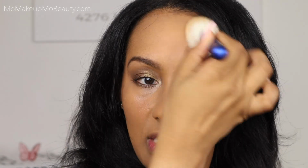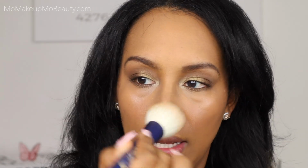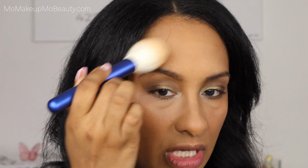I am going to dust a little bit of powder on my face because we got a lot of glowing products that are going to move around if we don't lightly set them. And this is the perfect product to do that. It's another one from WESTMAN Atelier. This is the Vital Pressed Skincare Powder. And it is as it sounds. It's skincare in a powder. And I mean, oh my gosh. It is so beautiful. It doesn't look like a powder. It doesn't behave like a powder.